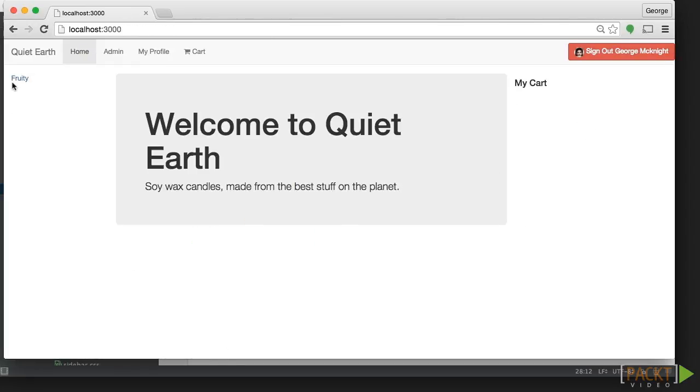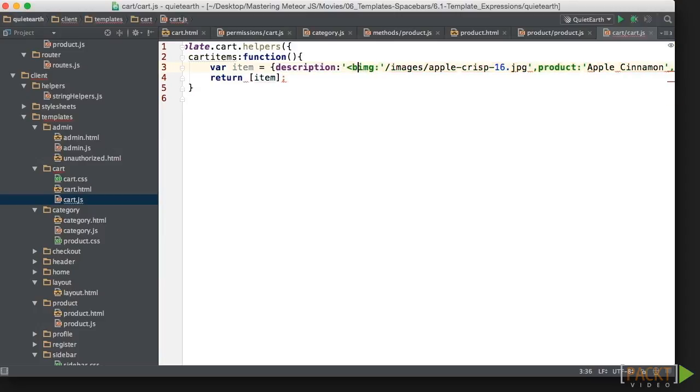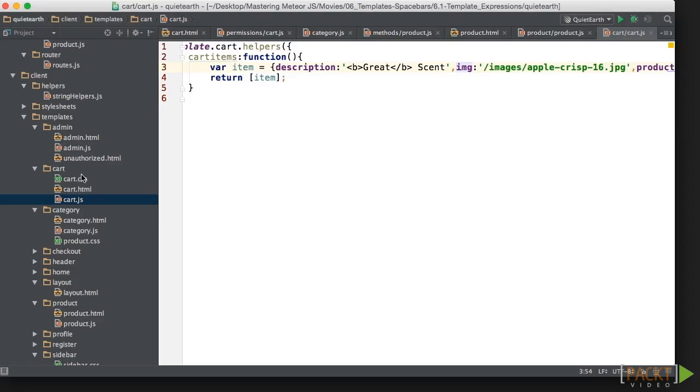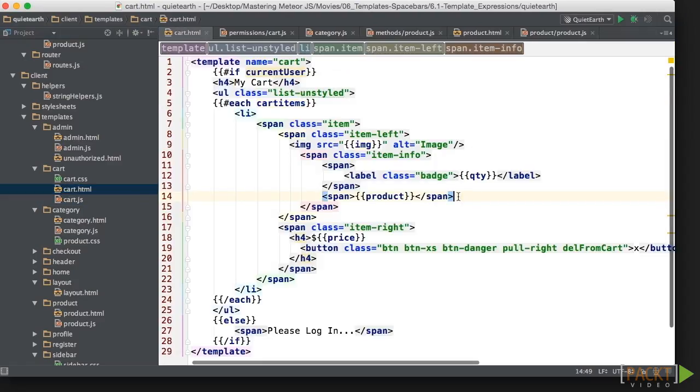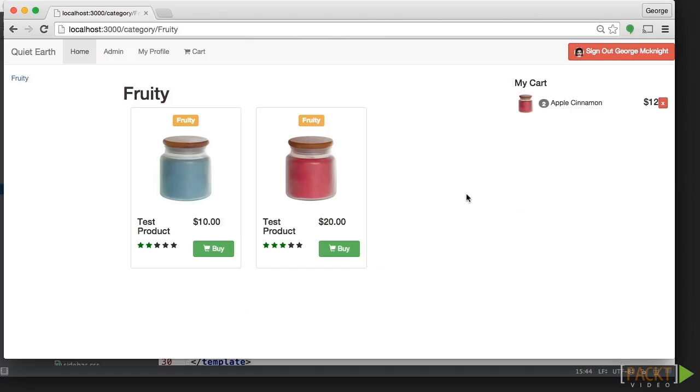So let's go in and add another field in here, description. And we're going to say that this field, we actually want to pass some HTML data. So we'll make like the text bold, great, and then, sent. So basically what we're doing is we're going to try to pass some HTML so that it renders HTML into our template. Now, if you notice when this refreshes, once I put the description here, it's actually going to render the HTML as text, which is not really what we want. So it puts the bold tag here, kicks all of our stuff down. So we don't really want that.